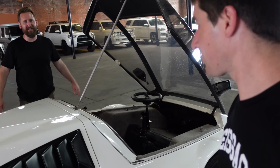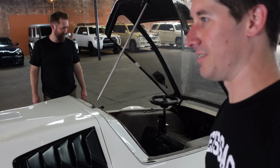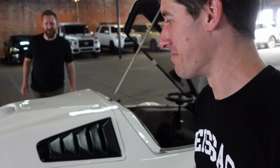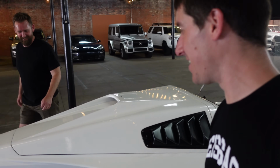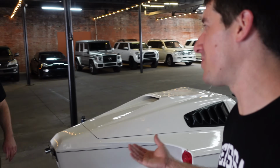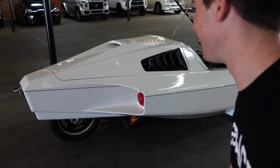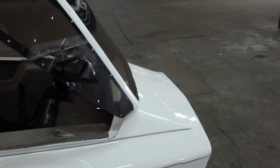It sounds so good. It sounds like a motorcycle, but it sounds super good when you came around the corner. Yeah, and those kids that came to talk about it were like, sounds incredible. You don't expect that sound out of this look. You really don't. And the other thing, who cares where their turn signals are? Because I don't think anyone can see them. That was an experience for sure.